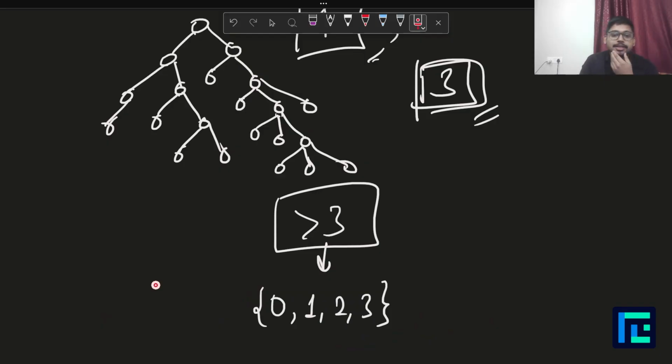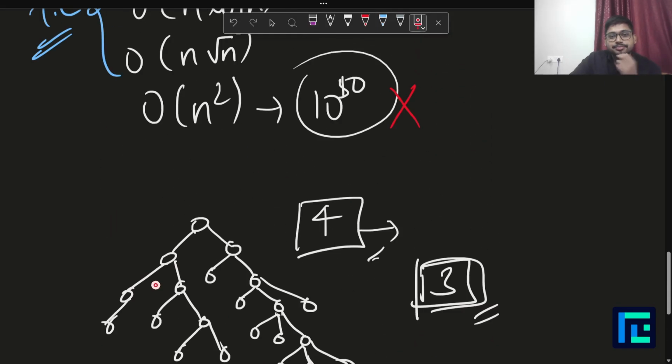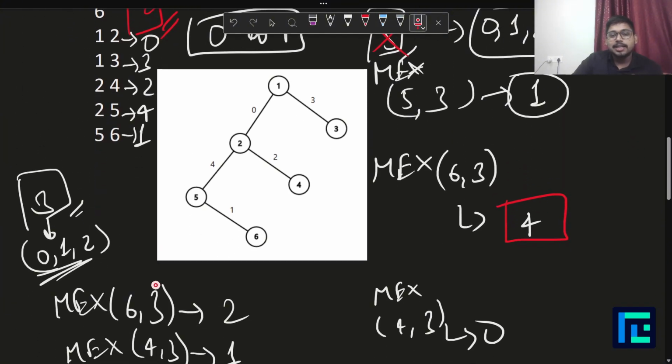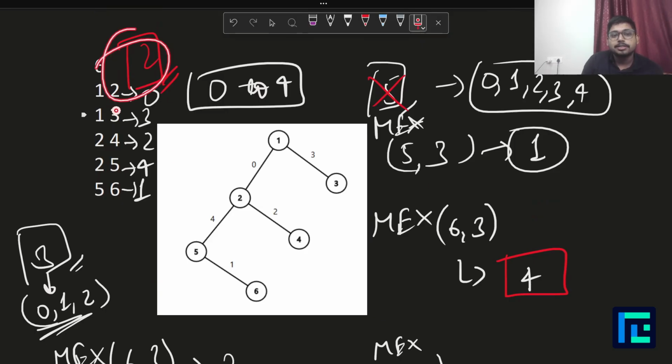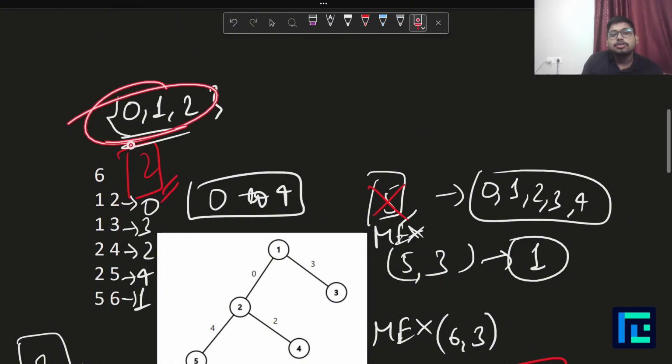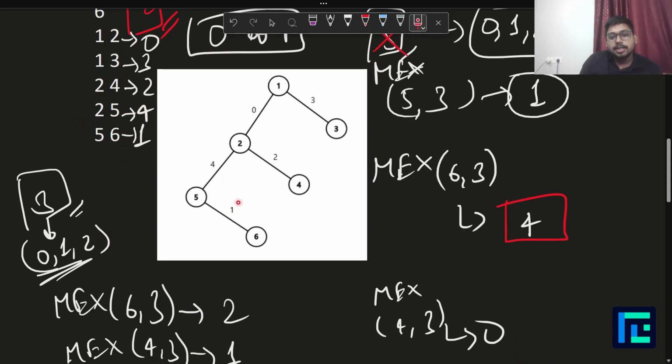Now how do we do that? If you just look at this sample test case, just looking at the answer for that, maybe you can get some idea that here we were able to reduce our answer to 2. So how did we do that? In order to reduce your answer to 2, you need to make sure that these three integers 0, 1, 2 are not occurring in a single path. How do we make sure of that? We have 0 here, 1 here, 2 here.